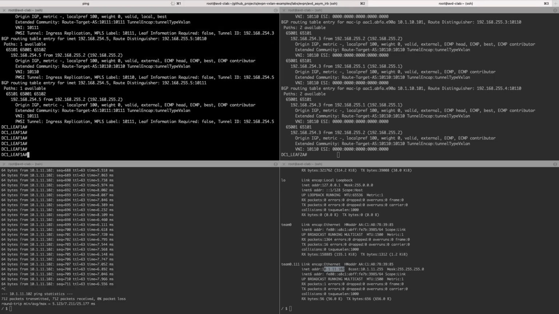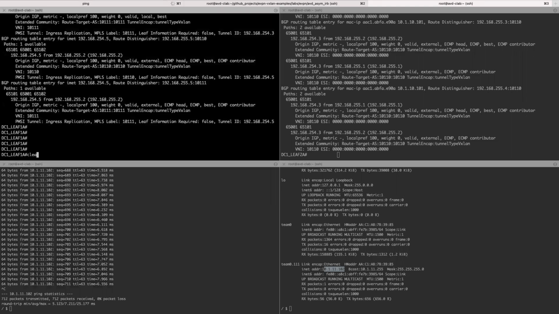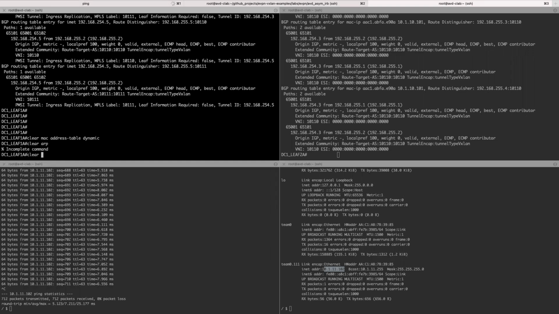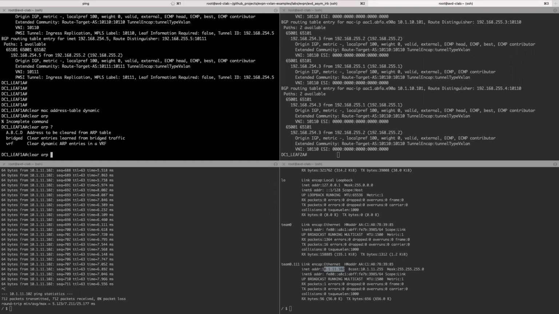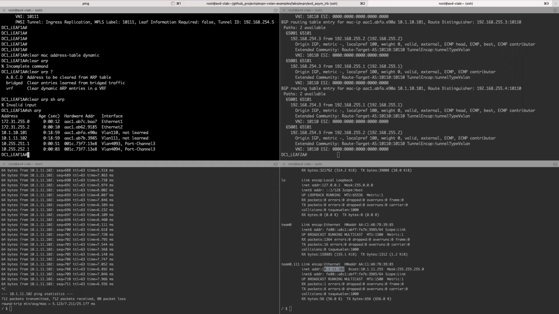Now, see, this has nothing to do with MAC and ARP. Let me clear them. Clear MAC address dynamic. Clear ARP. Show ARP. Clear ARP.